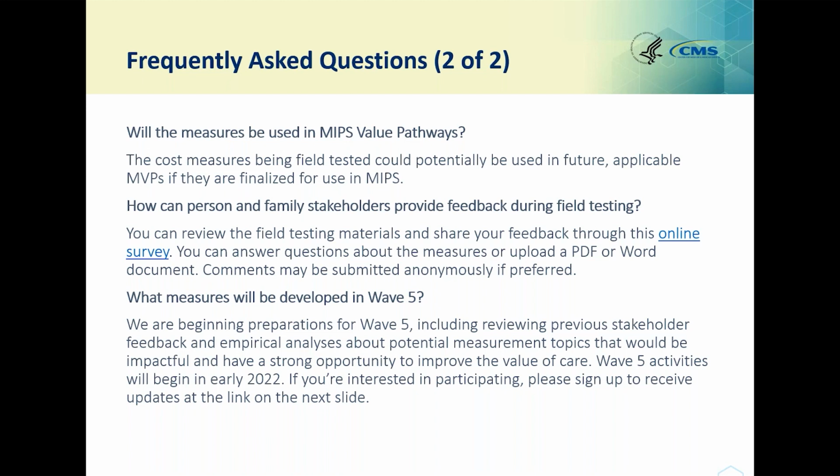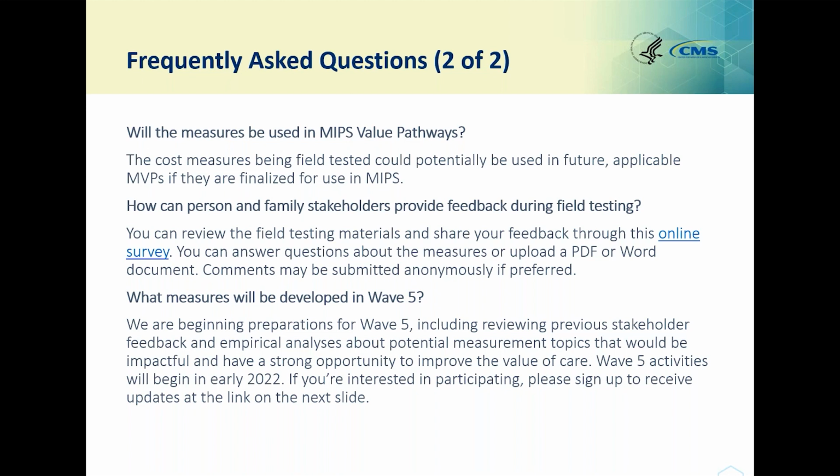This brings us to a question about input from person and family stakeholders. We definitely want to hear from people with lived experience of these measures. We've included questions specifically asking about various facets of care from the patient and caregiver perspective, so these can be a starting point for individuals interested in providing feedback on any or all of the measures. Of course, you can also provide feedback about other aspects of the measures as well. For more information about what input we've heard so far from our person and family partners, please feel free to review the workgroup meeting summaries on the MACRA feedback page.